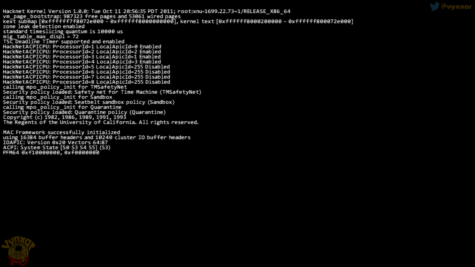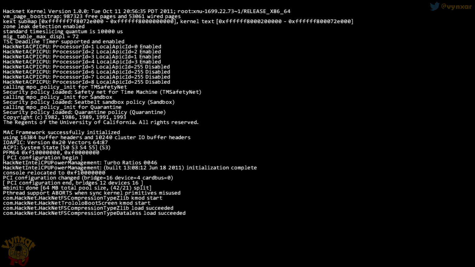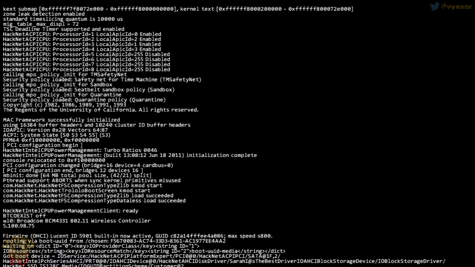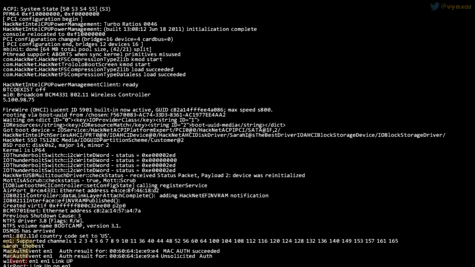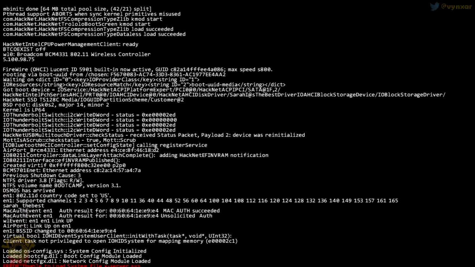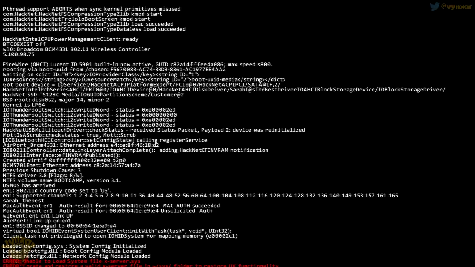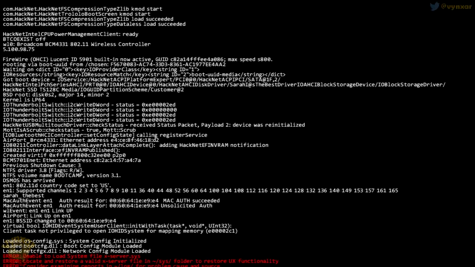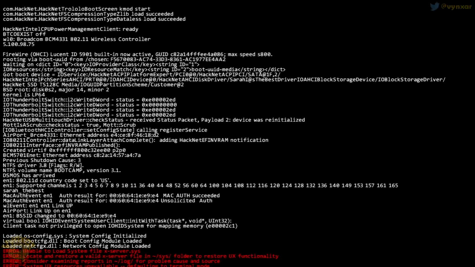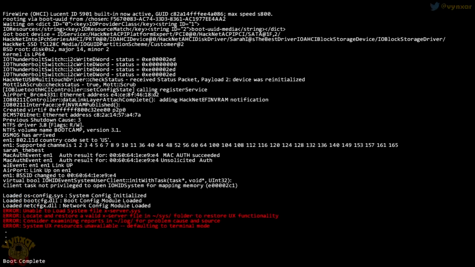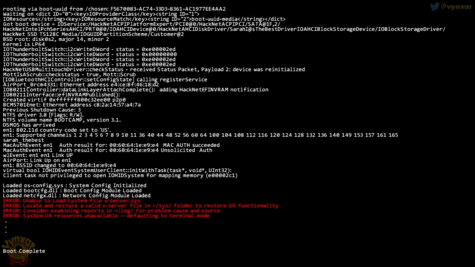With kernel version. Better take this off. What else do we have around here? Unable to load system file. X services. Okay, I need to load services. Locate and restore a valid server file. Okay, now I've got my response. I need to load the server.